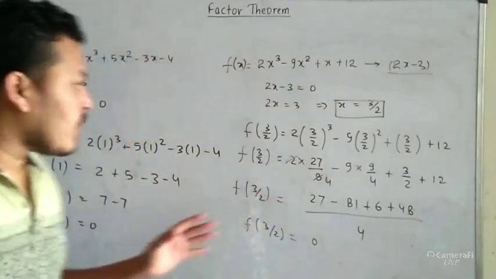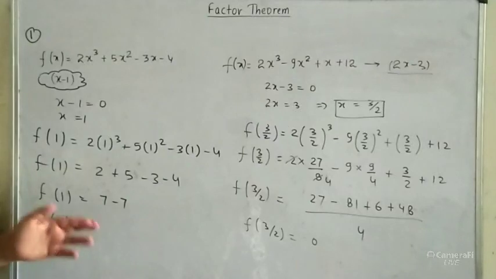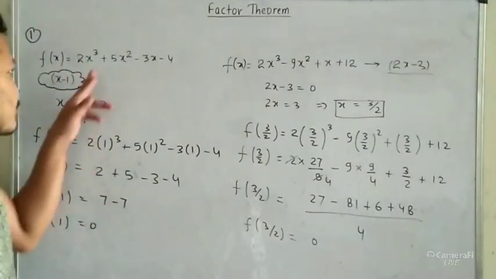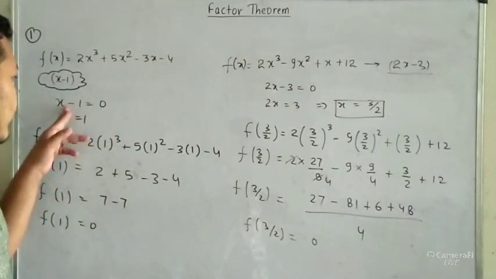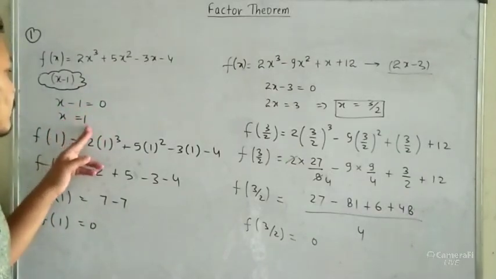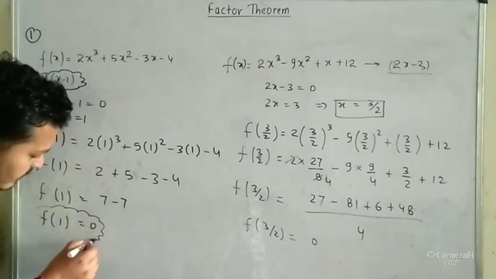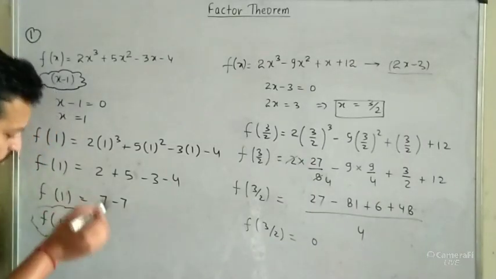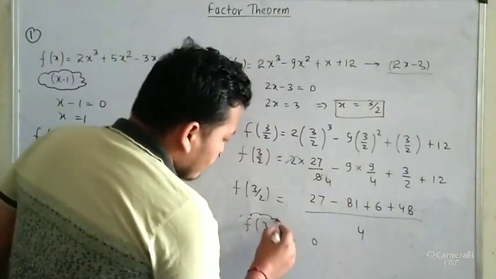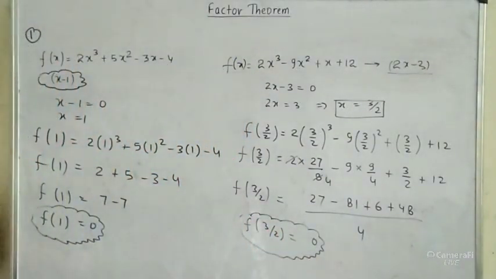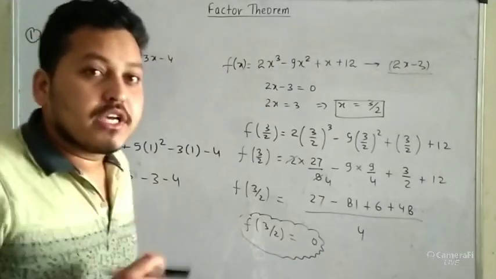So what is the meaning of this? It means in the last question, in the case of the remainder theorem, when we substitute x minus 1 is equal to 0, x equal to 1, we get the remainder. And what is the remainder here? Our remainder is 0. In the case of the second question, what is the remainder? The remainder is 0. It means in both cases the remainder is equal to 0.